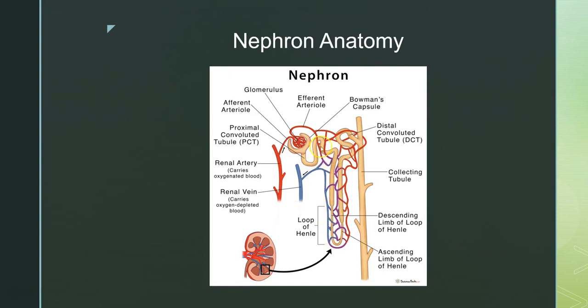So this is still part of the convoluted tubules. It kind of gradually forms into the loop of Henle. Loop of Henle, we have descending, we have ascending loop of Henle. We start into the distal convoluted tubules, going up this way, and eventually into our collecting tubule, which will drain into our minor calyces.